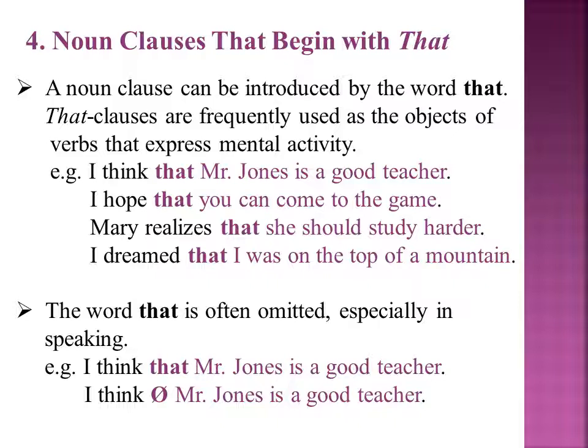I hope that you can come to the game. The noun clause that you can come to the game is the object of the verb hope. Mary realizes that she should study harder. I dreamed that I was on the top of a mountain. The word that is often omitted, especially in speaking. Example: I think that Mr. Jones is a good teacher, or I think Mr. Jones is a good teacher. These two examples have the same meaning.